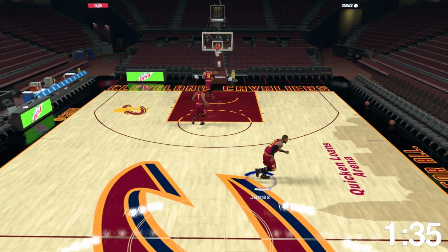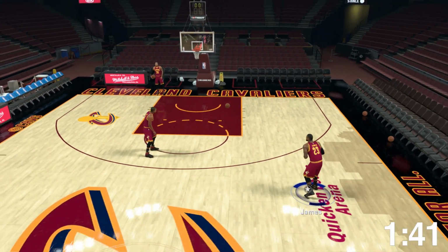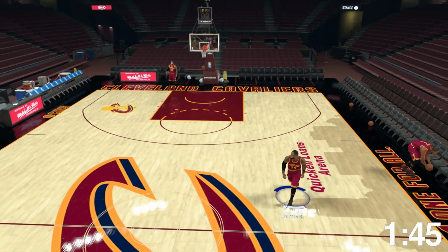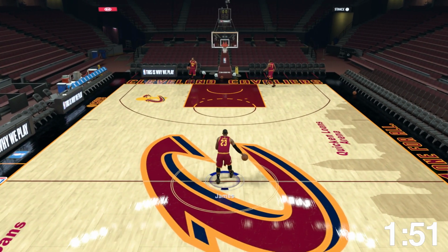There we go, finally sinks that shot, and we're on to the final deep range shot, and then we're moving on to the half-court shot. I thought that was in for a sec. Move that up a bit more. And there we go. He sinks it right there. And now we're on to the half-court shot. Somebody can get him a ball right here. He's got to line up. See if he can get it on his first try right here.